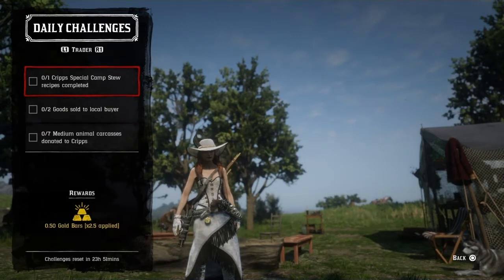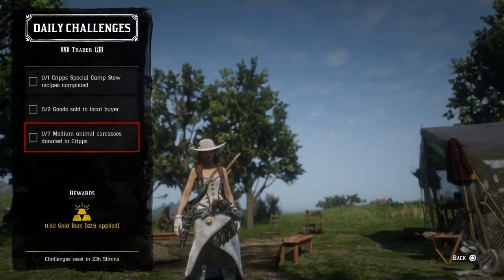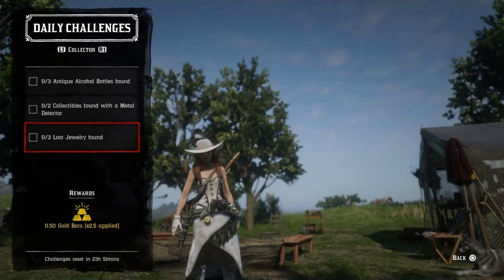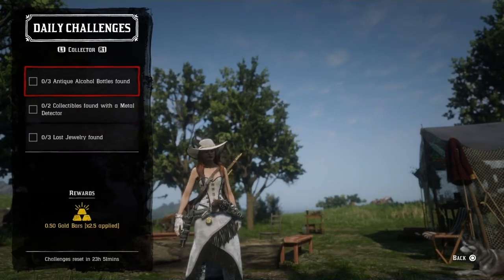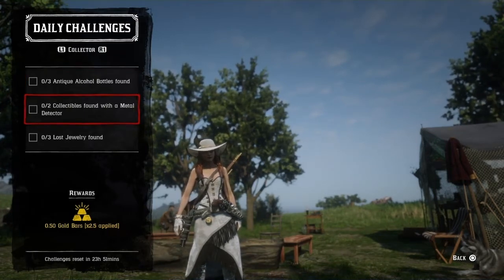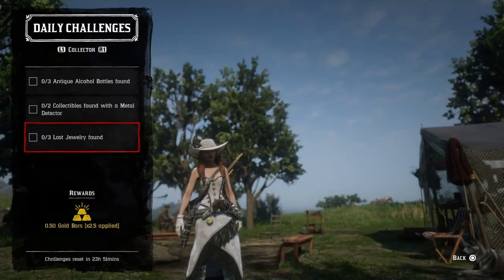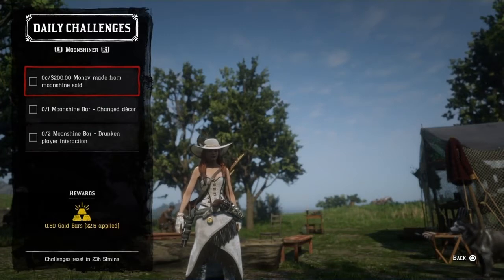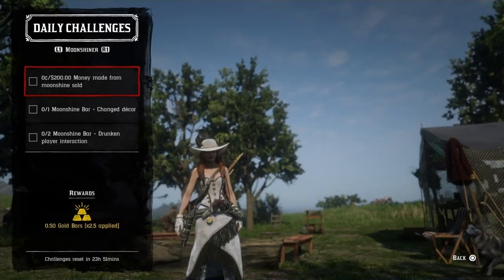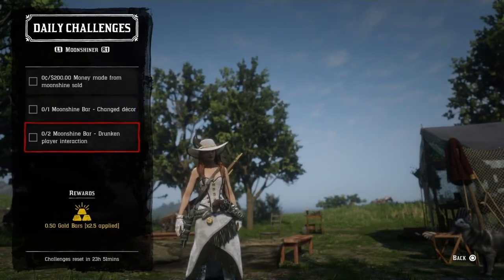For the trader, we're going to have complete any crypts special camps do, complete two deliveries to local buyers, and donate seven medium animal carcasses to crypts. The collector role includes collect three antique alcohol bottles, collect two collectibles with your metal detector, and collect three lost jewelry. The moonshiner ones include make $200 or more from your moonshine delivery, change any decor at your moonshine bar, and have two player interactions at your moonshine bar.